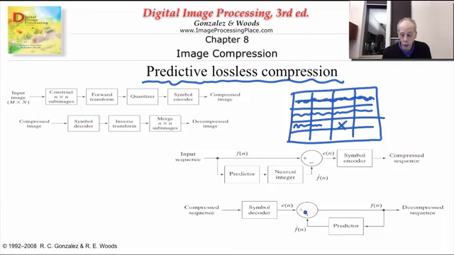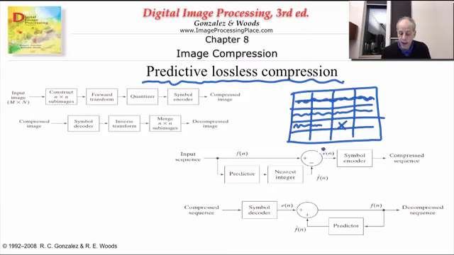The decoder is going to emulate what the encoder is doing. It's going to say, okay, I'm going to do the same prediction that you did. I know the past exactly as you know it, and I'm going to predict that this pixel is this value. So the encoder and decoder talk with each other. They're using exactly the same prediction strategy. So I predicted this one, and you gave me the error. I add the error to my prediction, and I have this pixel value. And then I continue to the next pixel. I do exactly the same process.